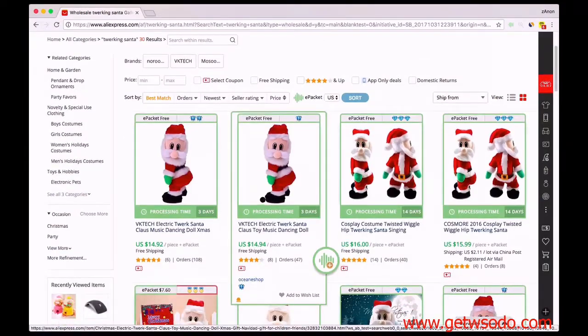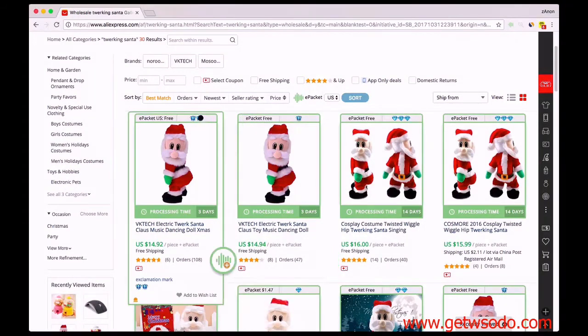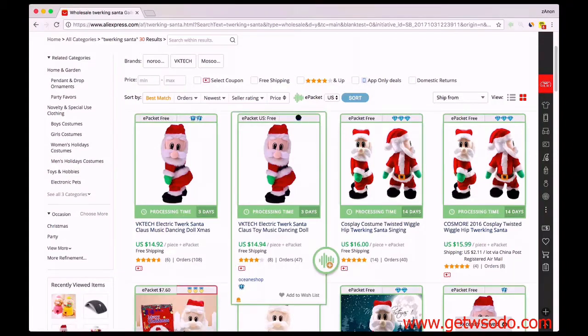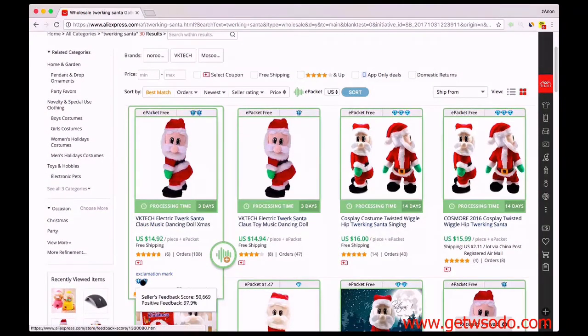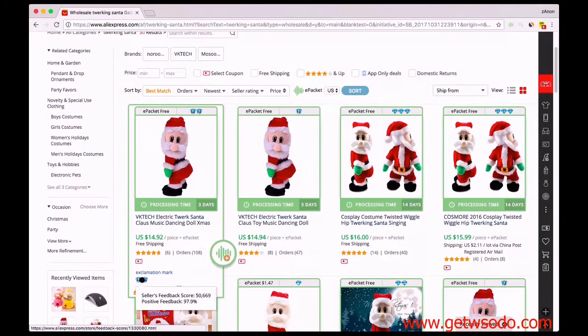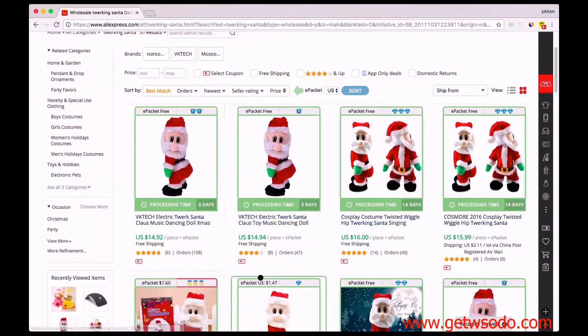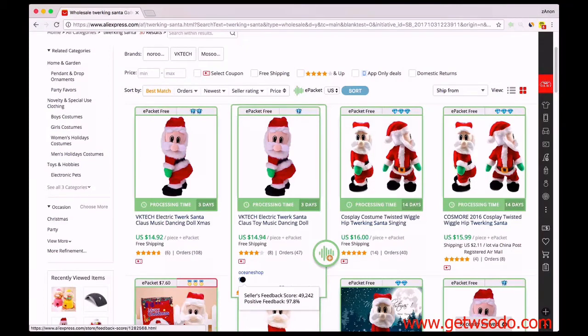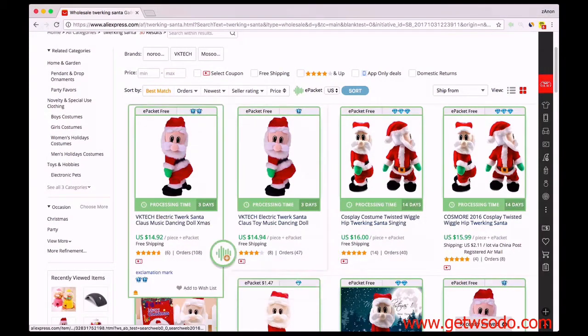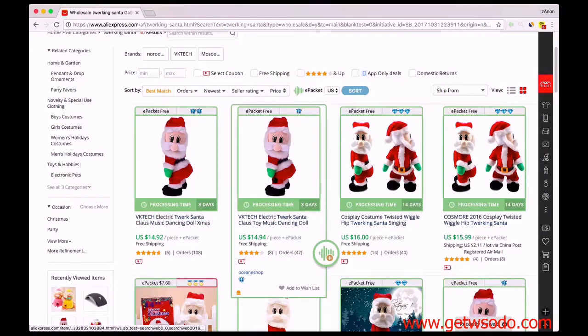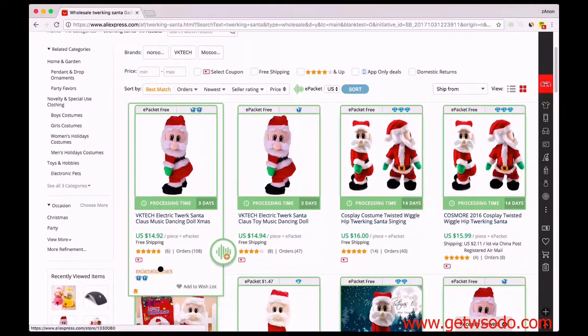The second thing now is I probably start looking at the price and also at the seller ratings here. So you can see 2 diamonds, 1 diamond. 2 diamonds is better than 1 diamond, obviously. But I want to see the seller's feedback score on these diamonds, right? So this one's got a feedback score of 50,000 with 97.9%. This one's got feedback score of 49,000 with 97.8%. So these sellers are both really, really good. It's obvious that these stores would have been around for a long time to collect that many feedback reviews.